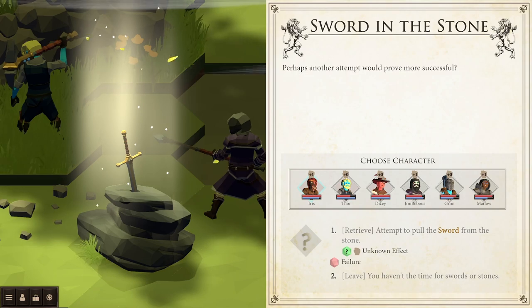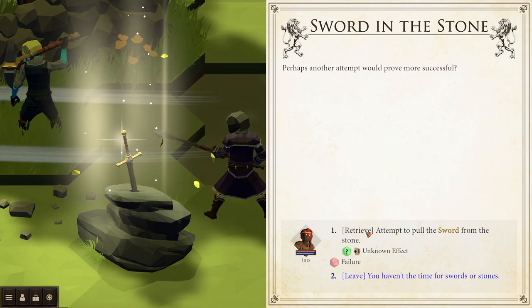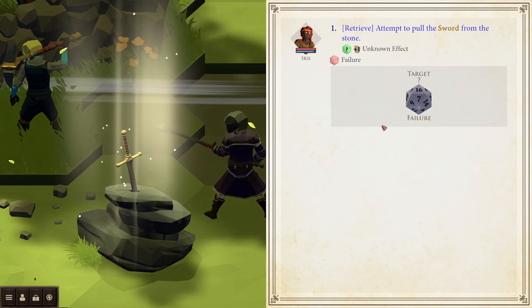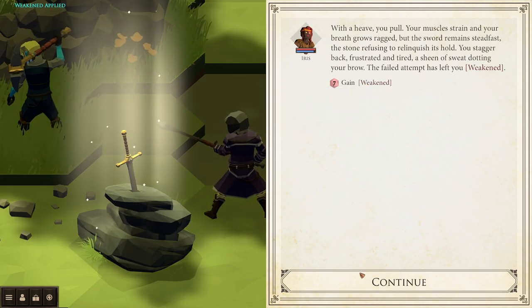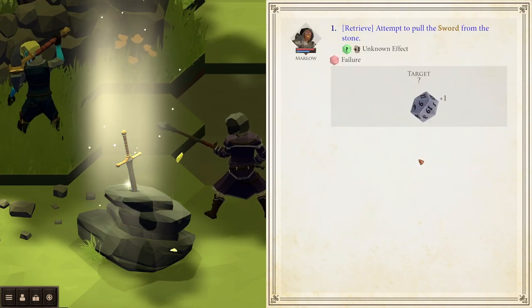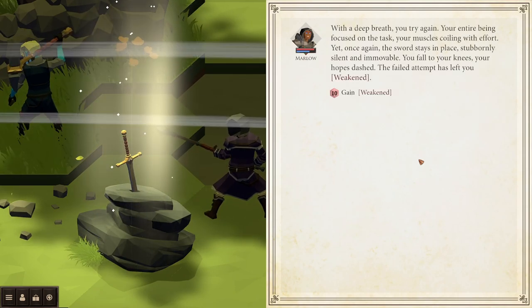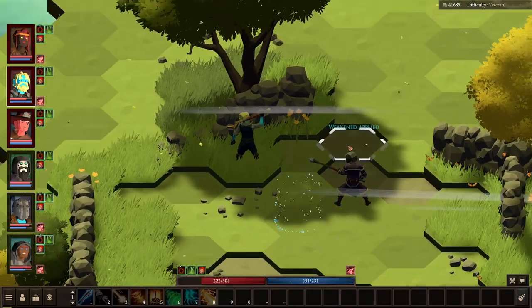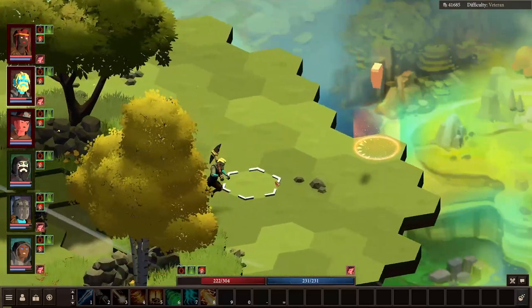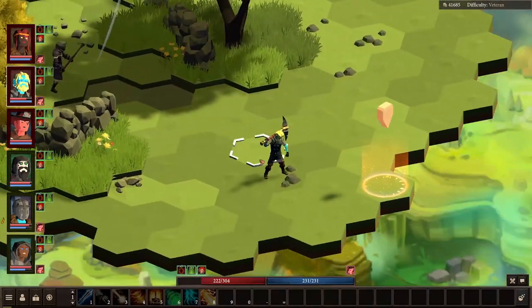All right, come on, Iris. Oh damn it, same as you. We're gonna get all weakened. Yeah, I know. Another attempt would prove more successful. 9, 10? Failure! Oh my, this is crazy! We didn't get another chance. Oh jeez. You probably have to get a 20 to get it out because it's like the Excalibur.